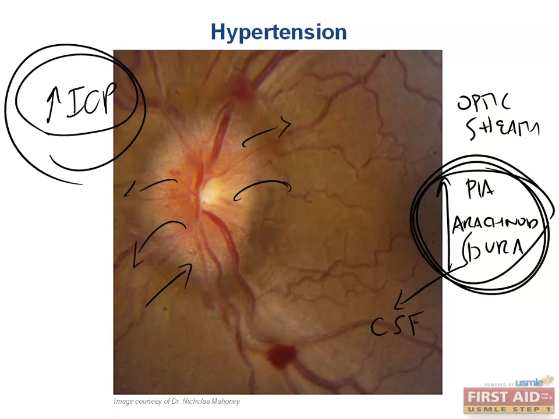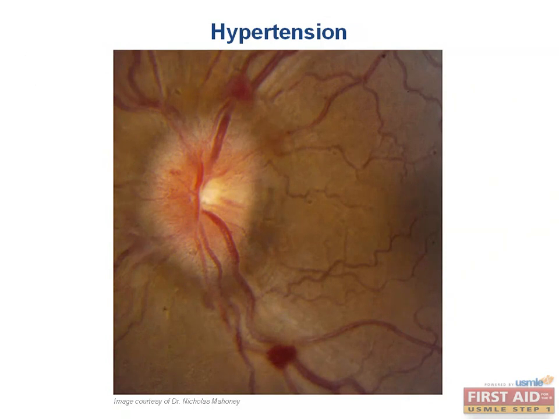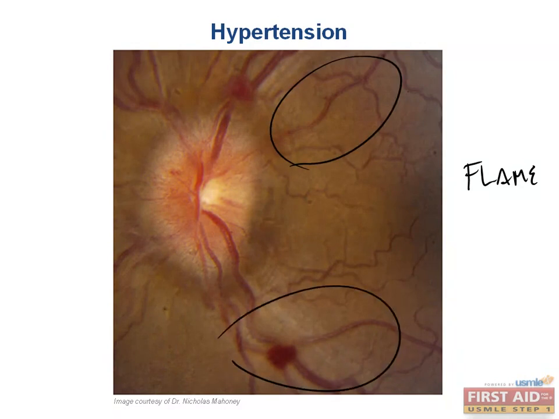So the compression of the central retinal artery leads to infarcts within the tiny arterioles. These are sometimes referred to as flame hemorrhages. And the compression of the central retinal vein backs up pressure into all of the retinal venules that drain into it. As you can see in this picture, the veins are engorged because there's a backup of pressure, because there's no gradient to drain back into the cranium. The high intracranial pressure is causing a backup of fluid.